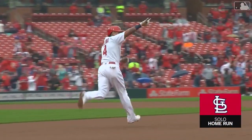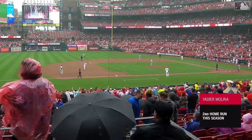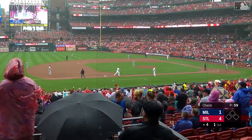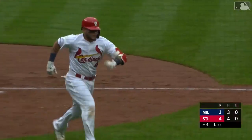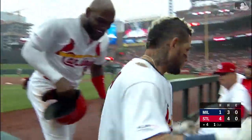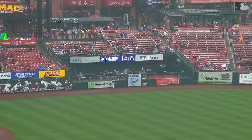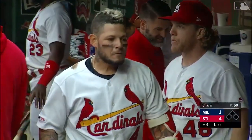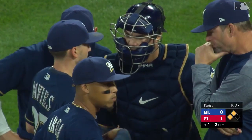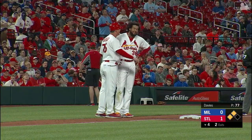Goodbye! And the Brewers bullpen — Yadi goes deep! His second of the year, and a second home run hit in this setting by St. Louis. And that's how you extend it to a twelve-game hitting streak with a homer. Another fastball — he missed location again, right in the wheelhouse for Yadi, especially in this weather. The ball was in front of him, rounding second base. He knows he's going to third anyway, but then immediately picked up his third base coach.